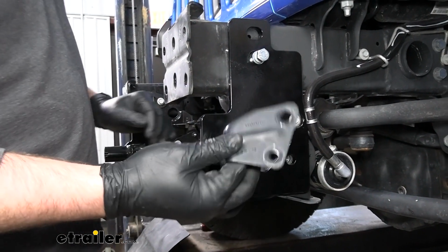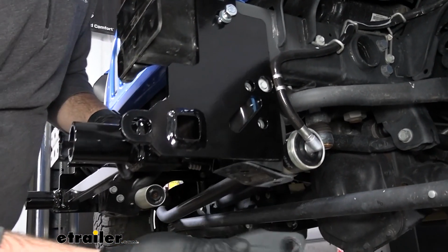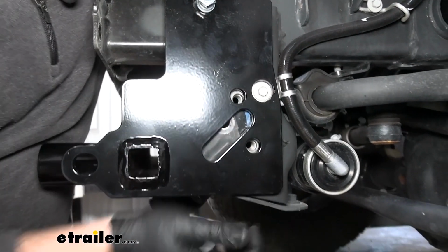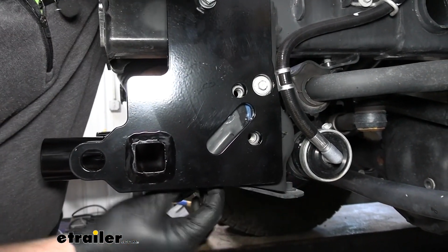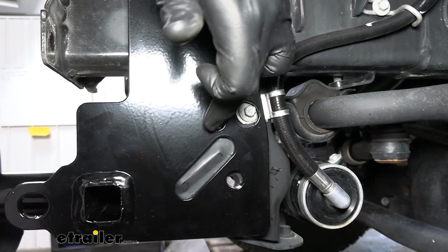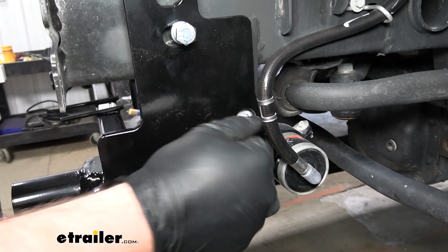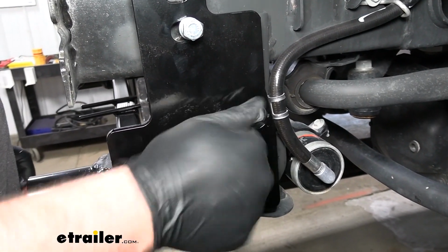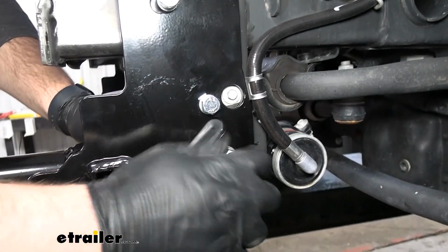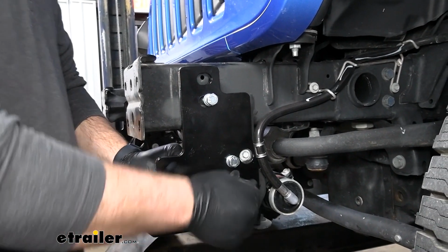Next thing we're going to do, we're going to take those lower stiffeners that we removed earlier, and they're going to slide between the frame rail and our base plate bracket. You may have to, again, do a little bit of prying to get them to slide up into place, because it is going to be a tight fit. Essentially, you want to line up these holes in the base plate and the stiffener, and then we'll put that same combination of hardware in. We'll get one started here, and we should be able to pivot that down and put the other one in. Once you get the 2 on the driver's side, we'll repeat that same process on the passenger side.